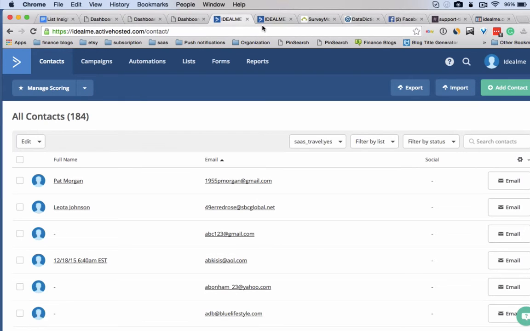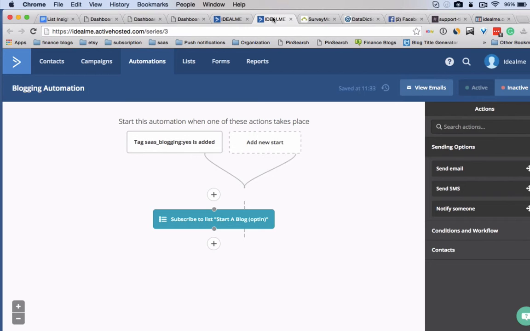All right, so that's really interesting and exciting to me because it means 25% of people are interested in travel, and we can do sideways selling. So I have an automation that I can activate, and anyone who's tagged with the tag travel is automatically added onto a new mailing list for people who are interested in travel. And then all of a sudden, I can create an autoresponder campaign. I can start creating a promotion for a travel ebook or a travel physical product, whatever. And I can do it for all of these categories. So if someone's tagged that they're interested in blogging, maybe I would add them onto a mailing list for those who are interested in blogging, and I would promote an ebook on how to start a blog.